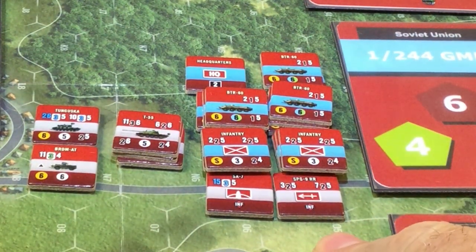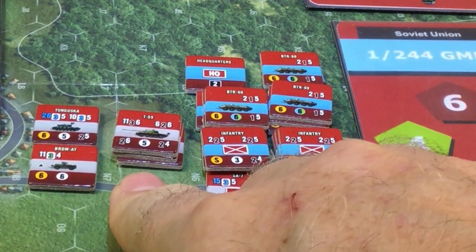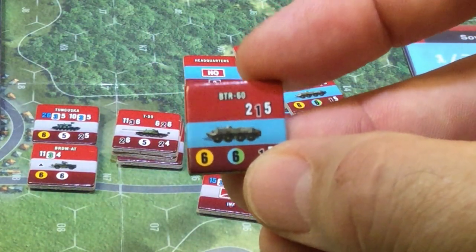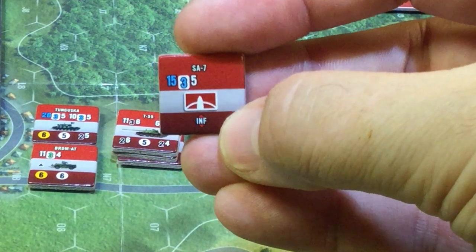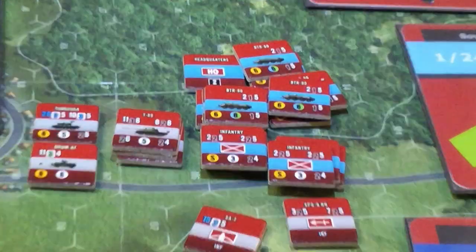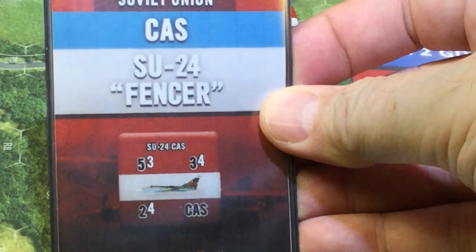The second, the Motor Rifle Battalion, is actually a composite battalion that has swapped out 1 company of infantry and brought in 1 company of tanks. As we see, we have a company of 3 T-55 platoons, and we have infantry riding on BTR-60s, which are not that great. It's just basically transportation, but they make up for it by having an SA-7 available for ground-to-air, and they have a recoilless rifle to take pot shots at things. We also have off-board artillery, and we have a Hind helicopter. Not to mention an Su-24 Fencer.